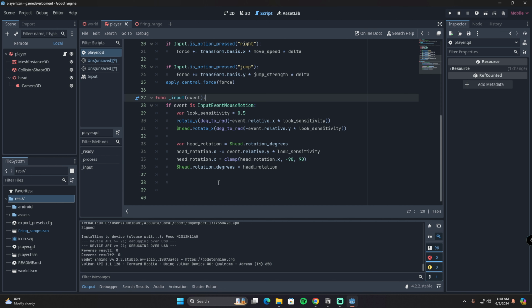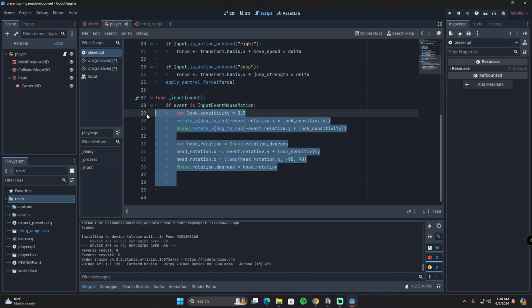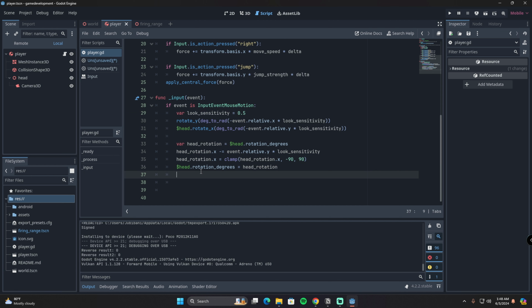That is why we are able to utilize this code for the mouse input that is used for looking in any direction, and it is also used for our input in the mobile. This input function is a very handy tool.